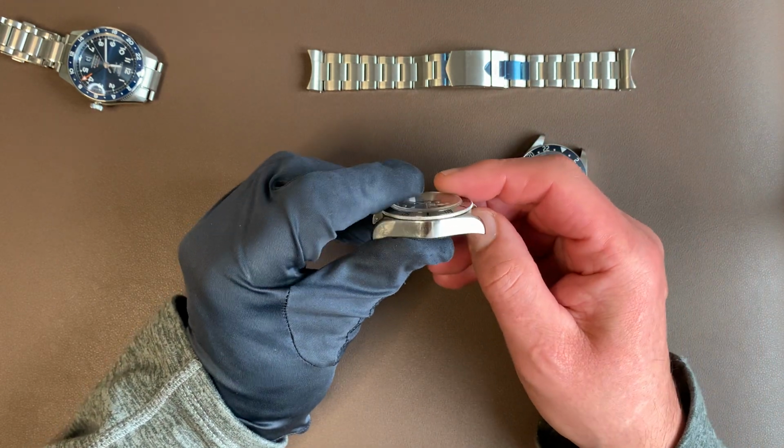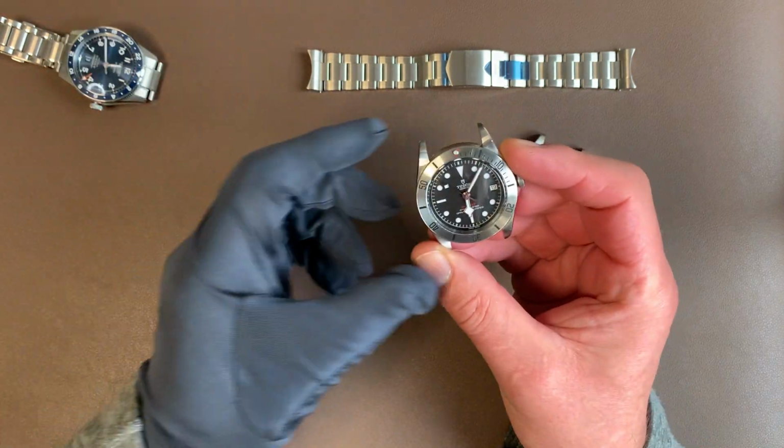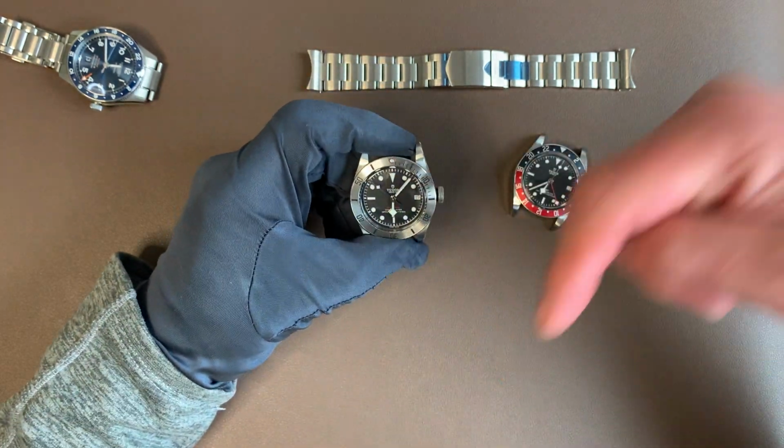And the edge is scraped. But you know, it's a watch that I wear. I do love it. It can be refurbed. It can be brought back to life. I do love the black base steel. If you want to know more about that, let me know in the comments below, and maybe I'll do a video on it.